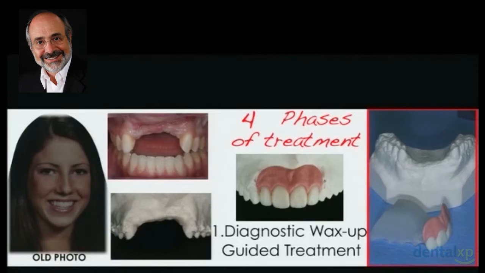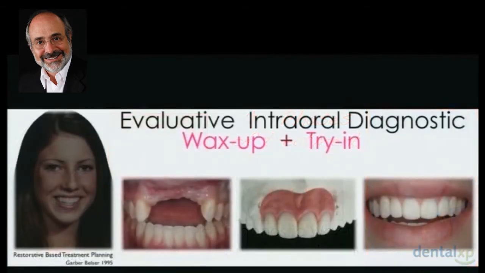So we're going to take this outlined in red now, and we put it into her face. It has no relevance on the lab bench. Until you get it into her face, it doesn't mean anything at all. You pop it in. It's obviously not the right color, but I can see the tooth form. I can see where the pink comes down. I can ask her, Jen, is this what it used to look like?